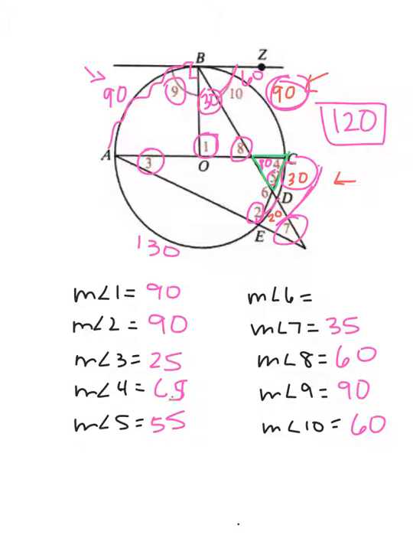Now again, there's more than one way I could have gotten there. That is an inscribed angle, so I could have gotten there a different way as well. Now my last angle is angle 6. We said angle 5 is 55, and I know I have a straight angle right here. So if I take 180 minus 55, I know the measure of angle 6 is 125. Now, a lot of these I could have done in a different order. I could have even found the different angles in a different way. So again, you just need to make sure you know the theorems and the corollaries that go along with circles to complete this problem.